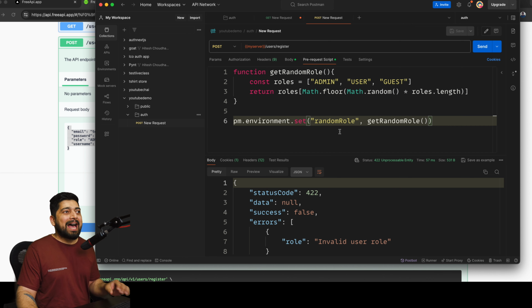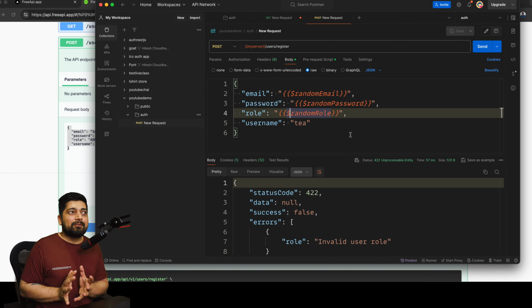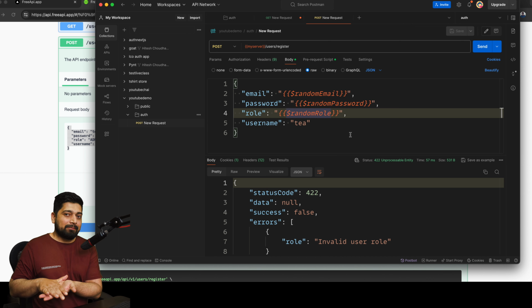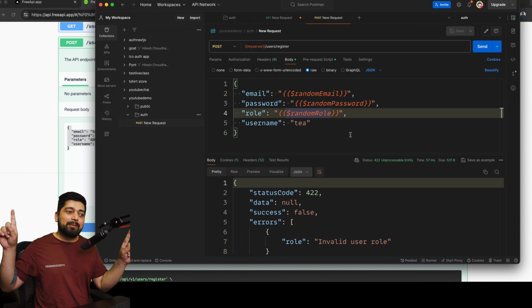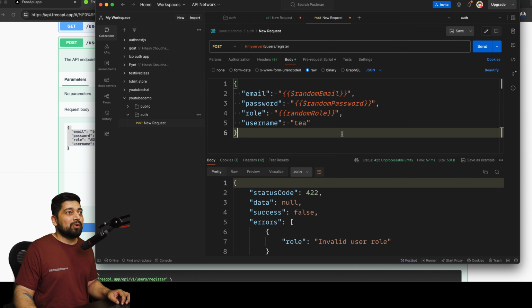The only thing you have to keep in mind is when you check the body, you cannot just use the dollar sign now. The dollar sign is reserved for the Postman variables themselves. This is not a Postman variable, this is a Hitesh variable. I designed it. Anyways, I can just go ahead and use randomRole now. It is not going to do our job entirely, but it's one step ahead. I'll just click on save first.